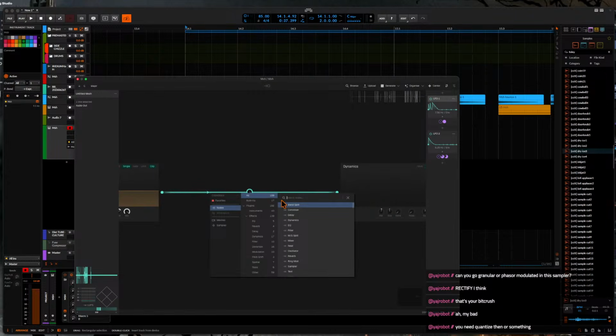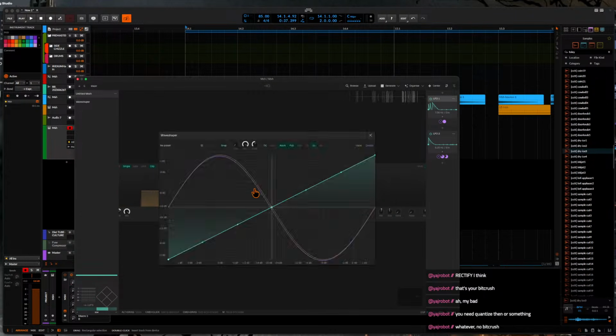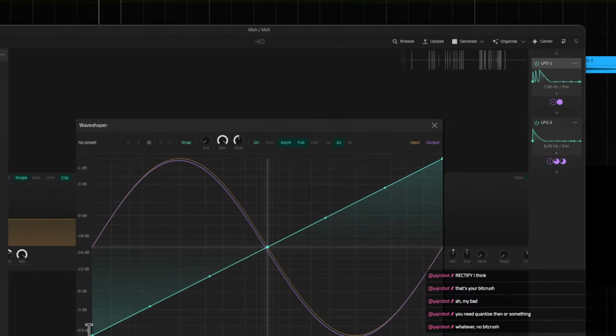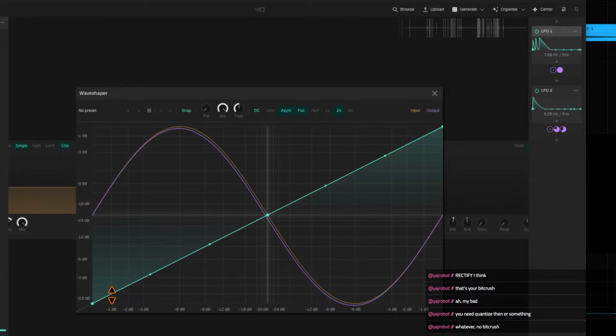I do know that. So if we go to a wave shaper, and then we just snapped this. Does this have shapes on it? We did this. Yeah, good call, dude. I forgot.